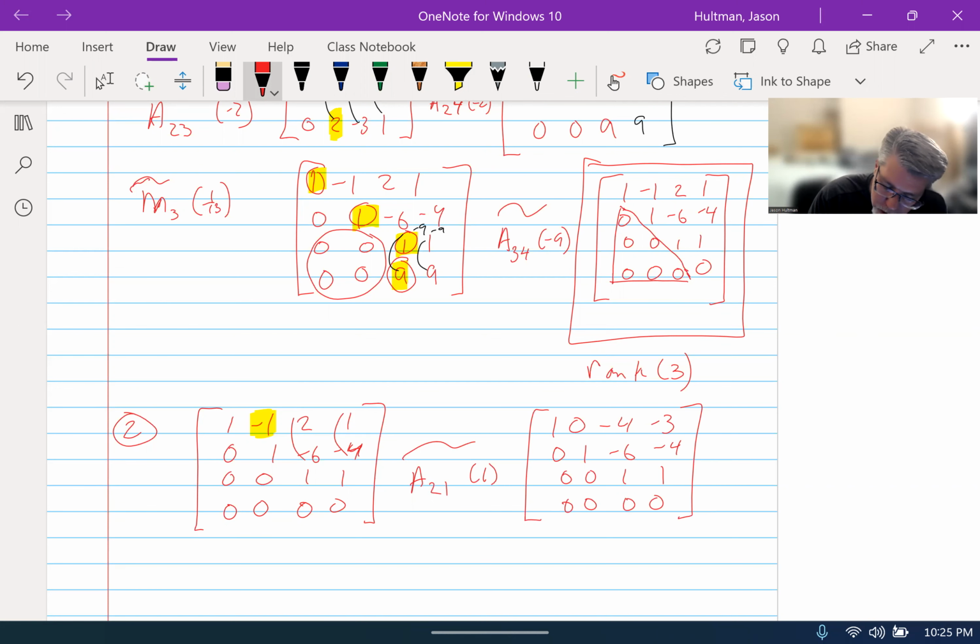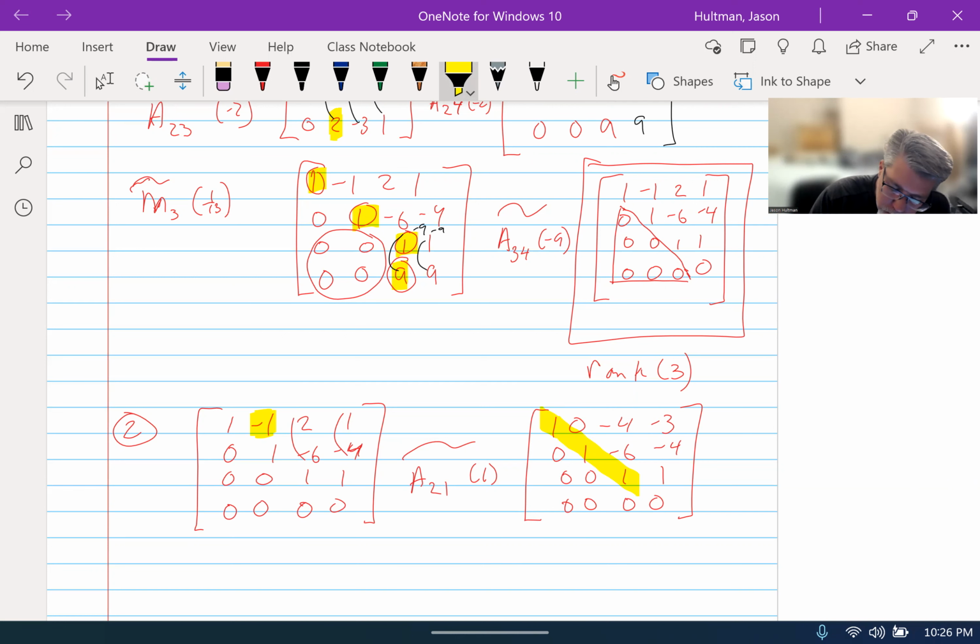Okay, so that's good. So the first column, we're locked in. That has all ones and zeros. The second column is nice. We're kind of locked in with the second column now that has all ones and zeros. The third column needs a little bit more work. Okay, we have our diagonal of ones from our row echelon form right there. But in our third column, we don't have zeros. We have -4 and -6. So we need to make those zeros.